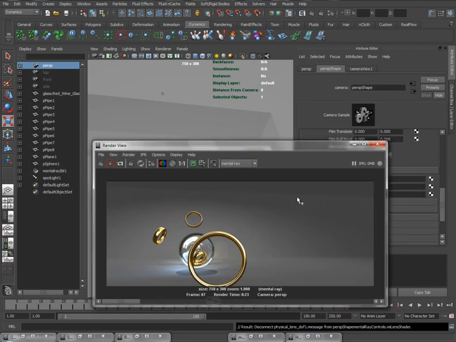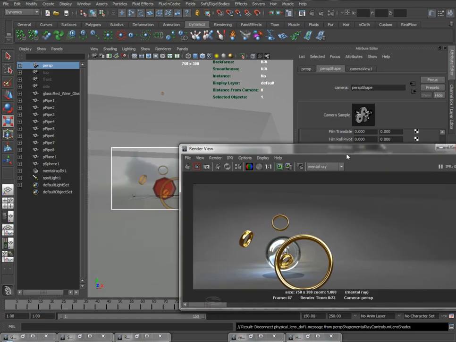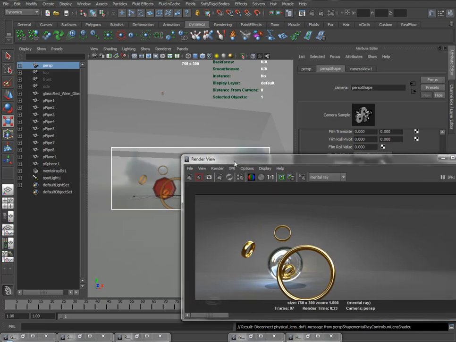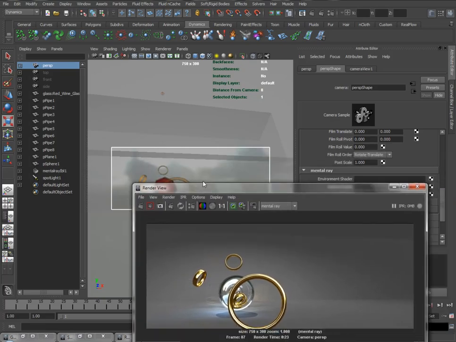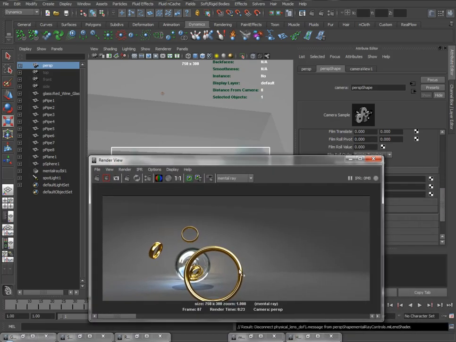So in the next part of the tutorial, we're going to cover rendering out the animation. I'll show you how to do this with Maya's batch renderer. We're also going to cover adding our objects to a separate render layer, sorry, in order to render out a luminance depth that we can then take into After Effects and use as a way to fake this depth of field.